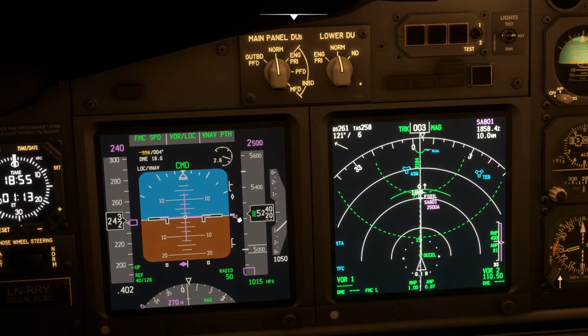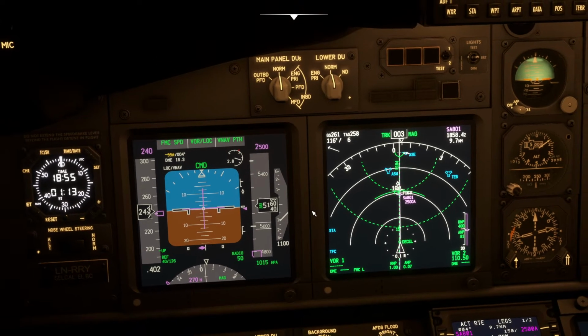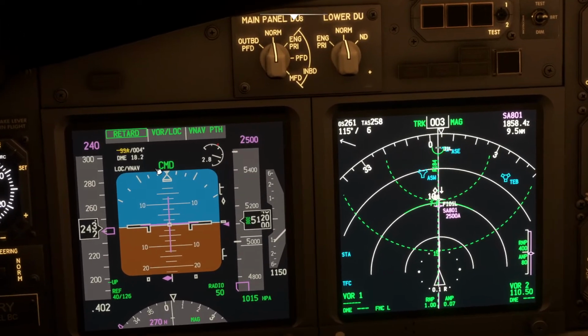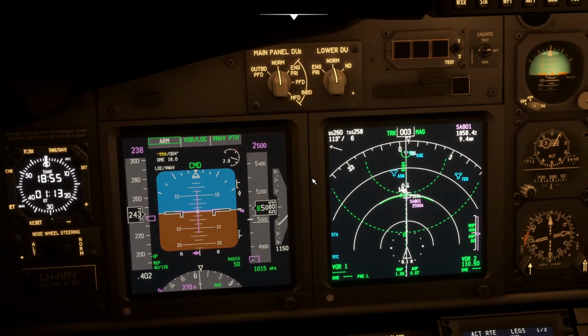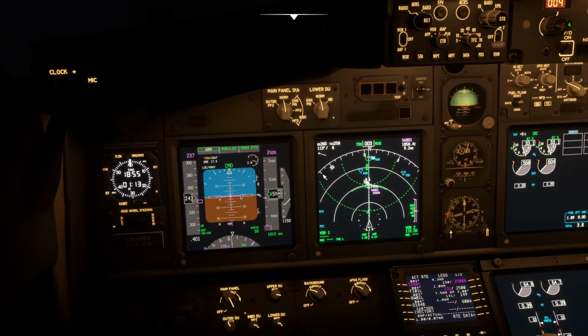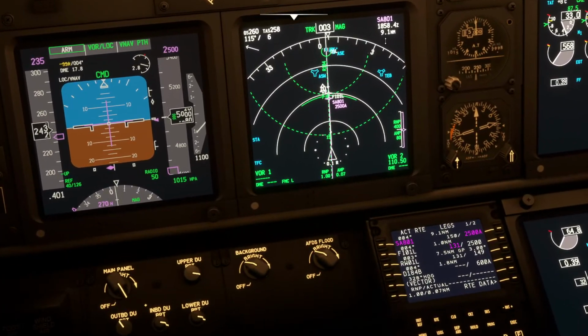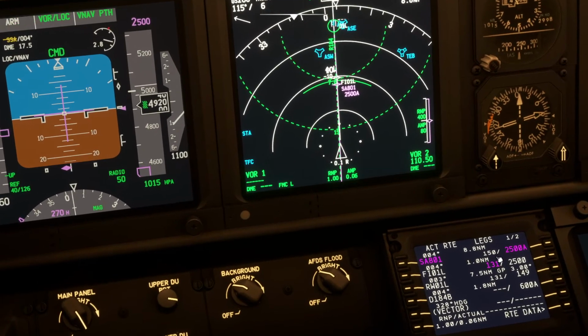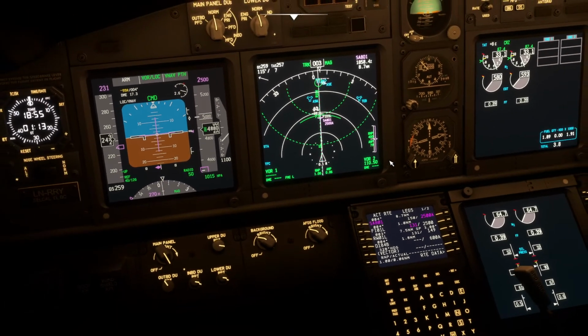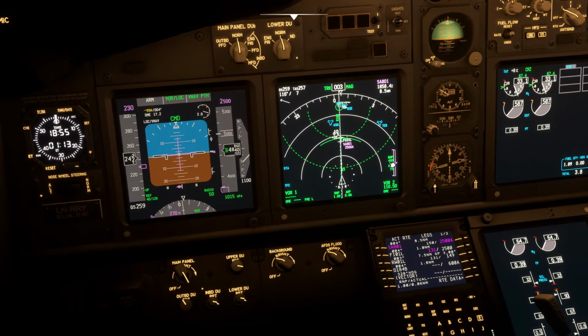And you can see it changes a little bit. Fortunately not very much, we're just a little bit high. Nothing wrong. Range 18 miles. On our way, 9 more miles to Sierra Alpha 801, speed 150. So we're going to decelerate in a bit, quite a bit I would think. Drag required. I think I agree.